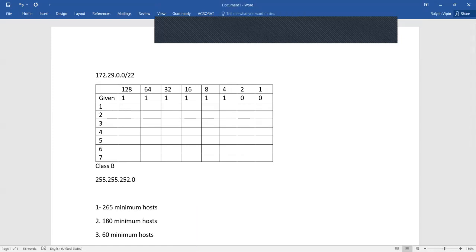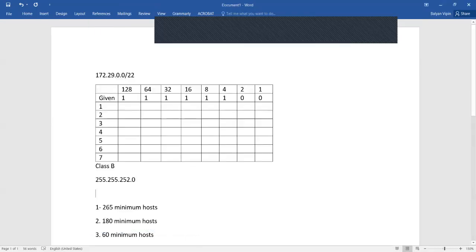So if I compare it with the standard one, if we have a subnet like 24, you know that we have number of bits here equal to 8 bits.